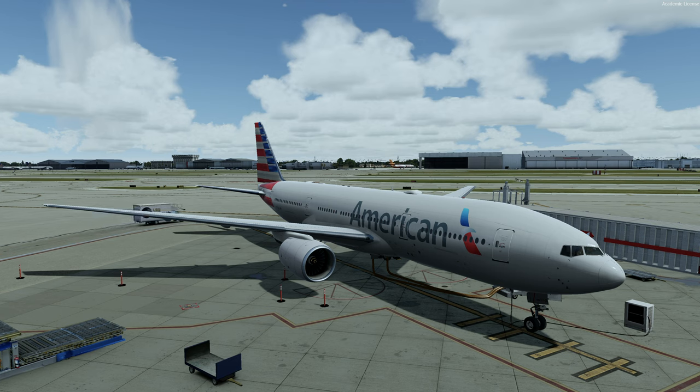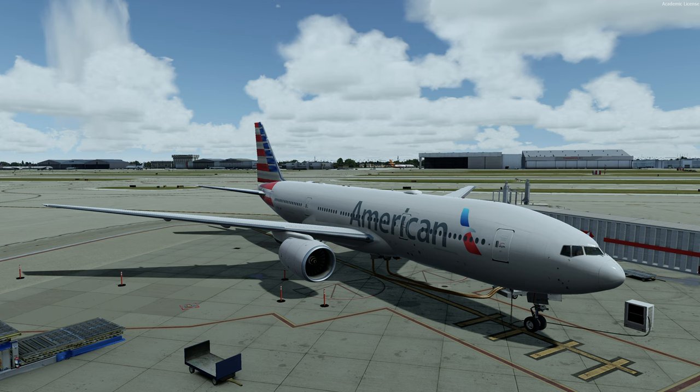Today's flight, again, with the 777, this time the 777-200ER with the American livery and Rolls-Royce engines, which are my favorite engine type of the 777. Yes, the GE-115 are pretty powerful and nice and huge, but I think the overall look of the Rolls-Royce is just much nicer, in my opinion. I just like the look of them.